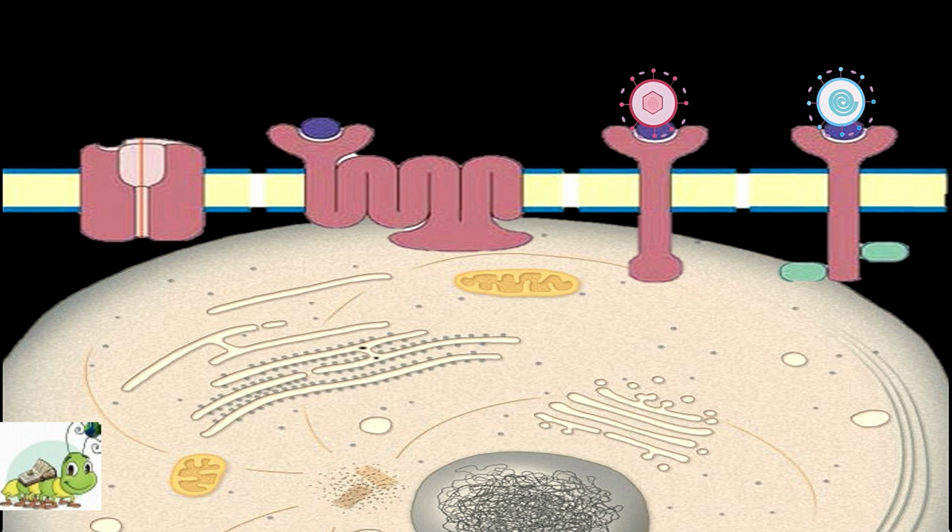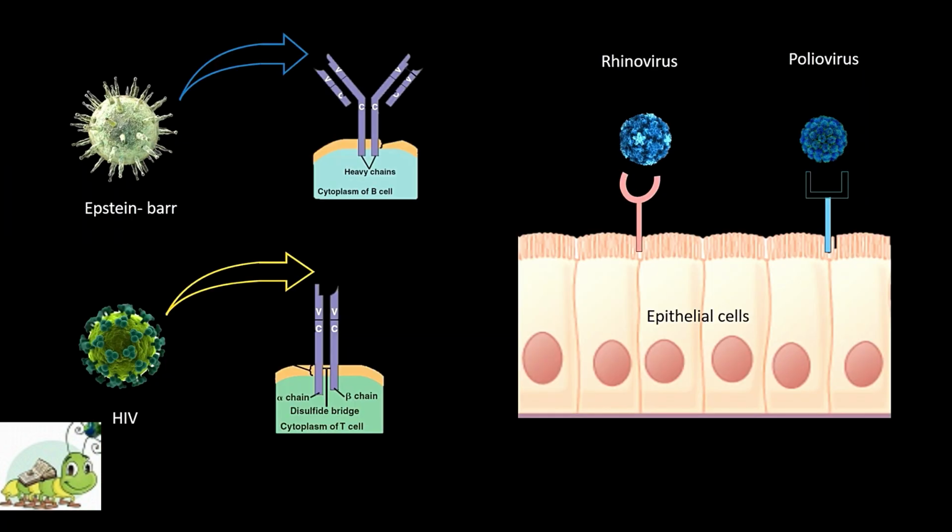Hundreds of variants of the same type adsorb to the cell. However, once infected by a given virus, the cell becomes refractory to additional variants. Some of the best characterized receptors present on cell membranes are: Epstein-Barr virus, whose target cell is the B cell, and the receptor is the C3 complement receptor, called CR2-CD21, and the HIV virus, whose target cell is the helper T cell and the receptor is the CD4 molecule.